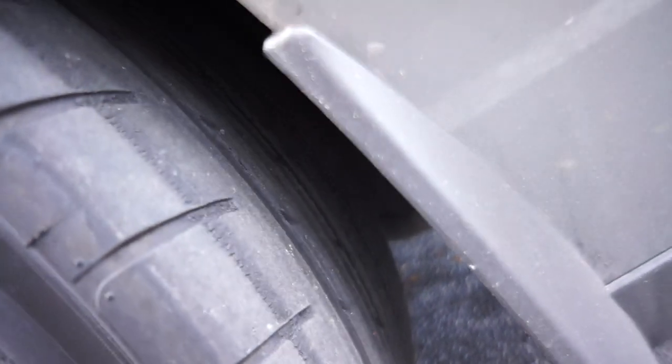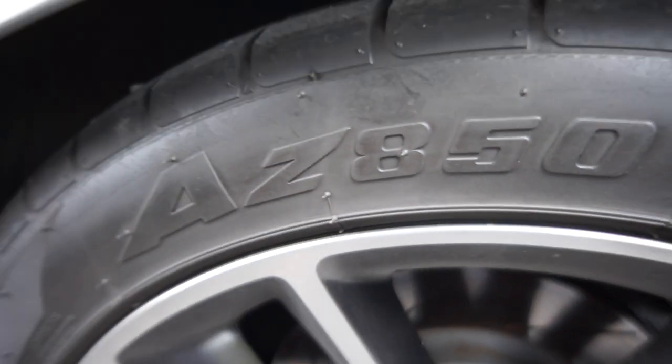These are the Turo tires. I just did that crazy burnout that you just saw, and the tread still pretty much held up. That's crazy. It's cracking right here, but yeah, it's time to get rid of them though. But it's crazy how much of a beating these tires can take. The Turo AZ850s, getting the same tires put on.